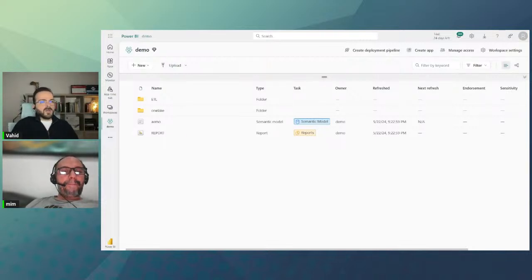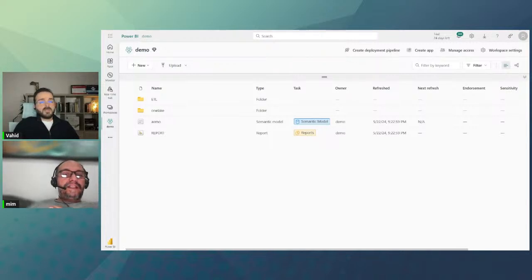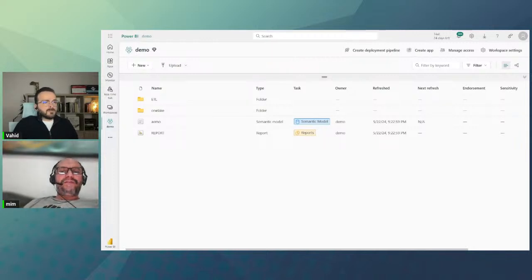Correct. And all of those features are available for all different types of capacity, whatever license you buy. The Fabric license is more or less the same as Premium. I'm not talking about Copilot, but the main one. I'm talking to Power BI users. If you want free readers, then you need the F64, which is the equivalent of P1. But the rest, like Python and OneLake, is the same.